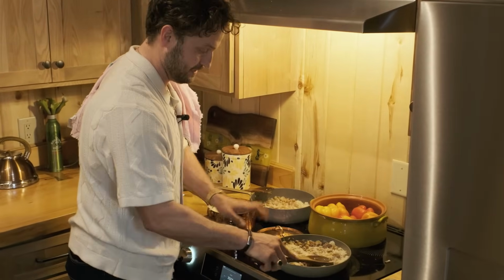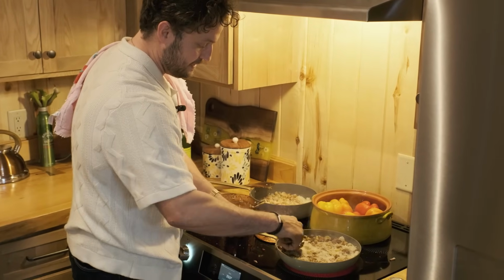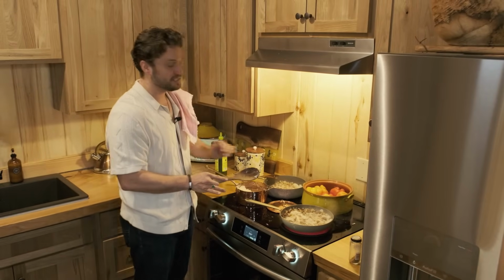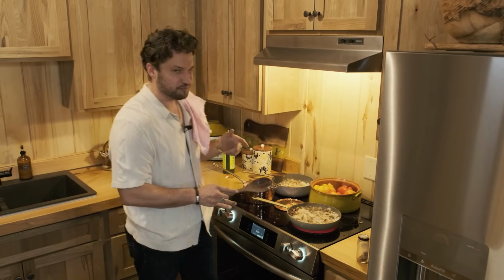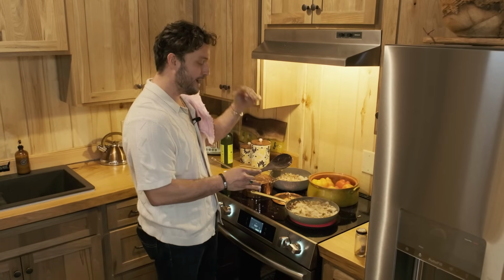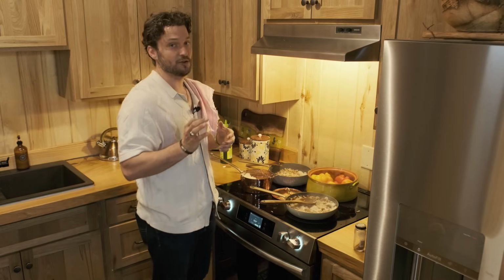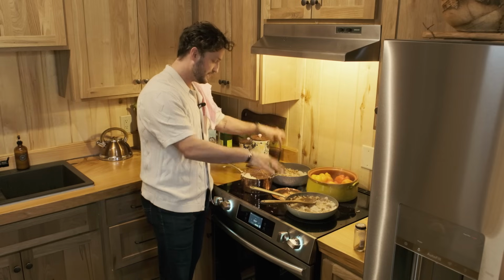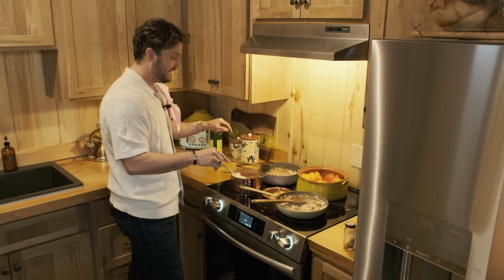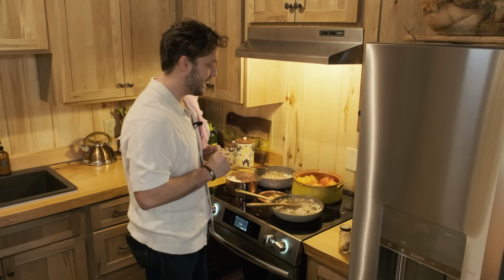You're not making bricks of anything, for the record. Get it semi-packed in. You keep the heat at 6 or 7. Let this work. If anyone's ever had Persian rice or any rice dish that has this beautiful crispiness at the bottom, you know that rice can express this beautiful nuttiness when appropriately toasted. And that's what we're going for here. So we're keeping this at medium-high heat, 6 or 7 out of 10 on both sides. And we're letting this not brown, but develop just for a hot second.